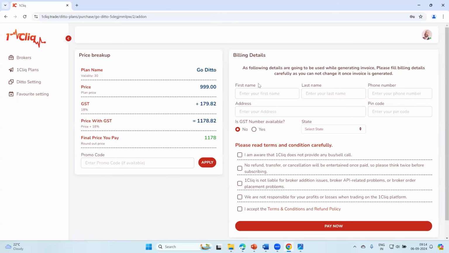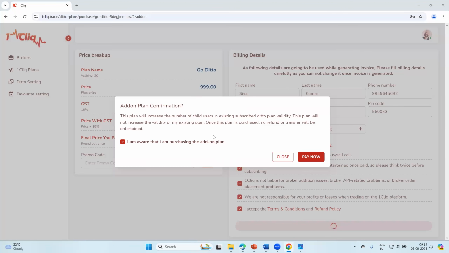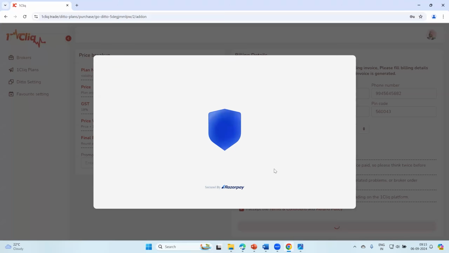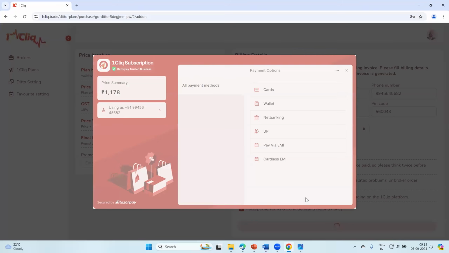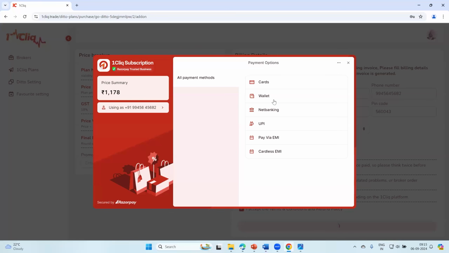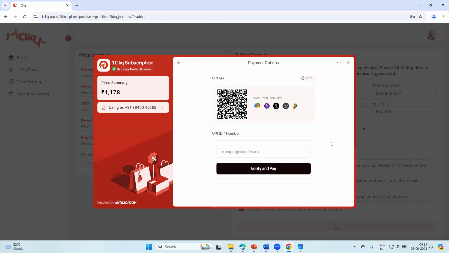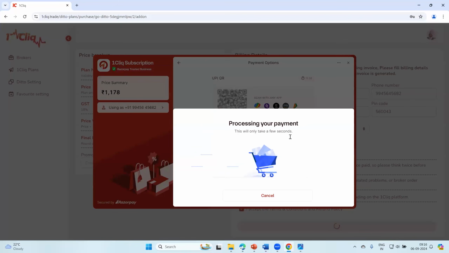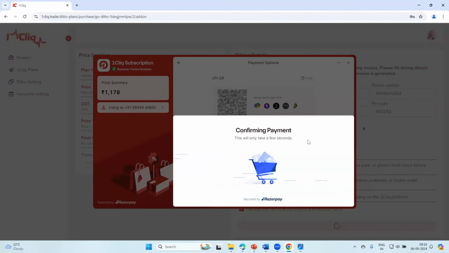It will ask me to pay for the additional 2. See here, you will get a confirmation like this, add-on confirmation, pay now. Once you get this, select any of the payment methods. I'm just scanning it once again. You will get a confirmation like this.